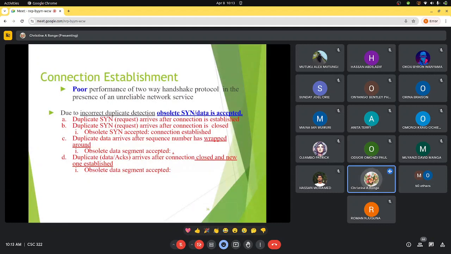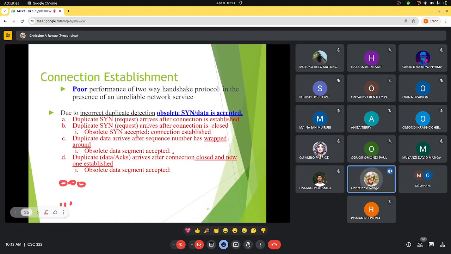If you are using 3 bits, when you reach number 7, you have to wrap around. The sequence numbers have to wrap around to start from 0 again, because you only have 3 bits. So you can have from 000 to 111.